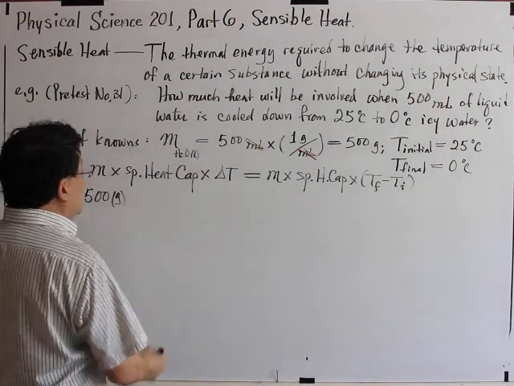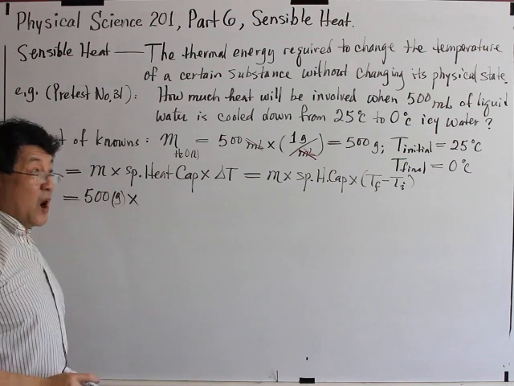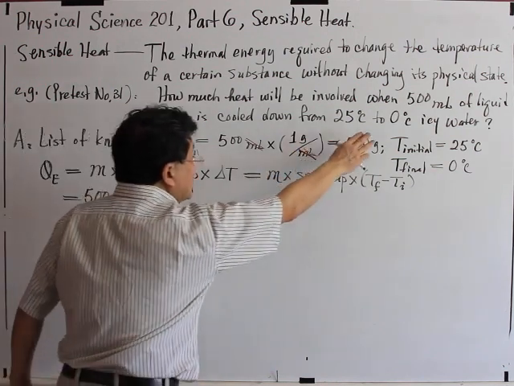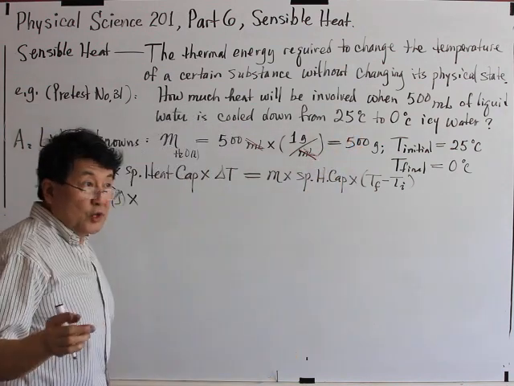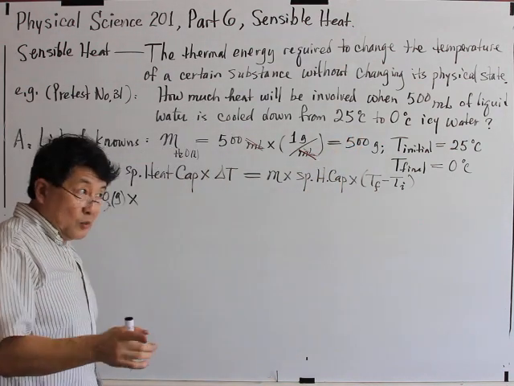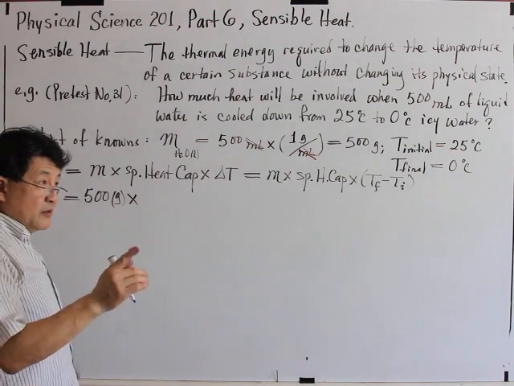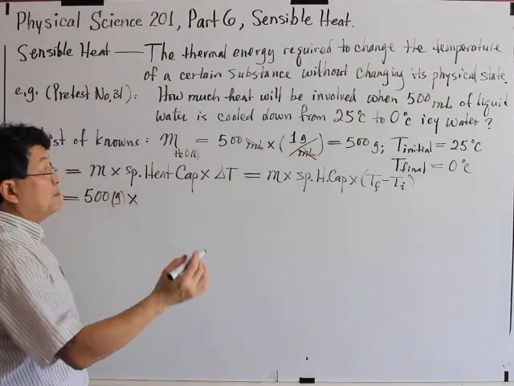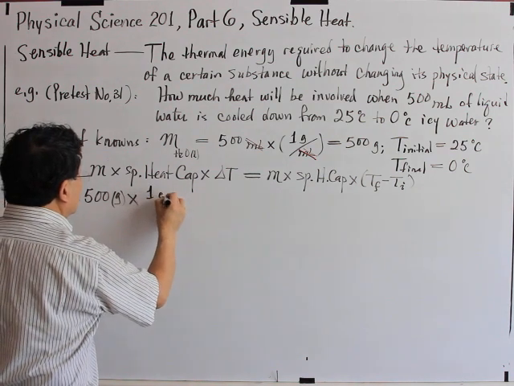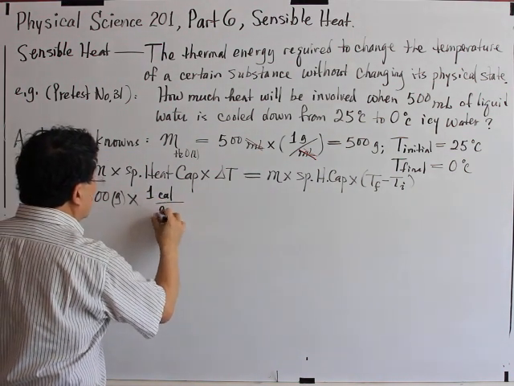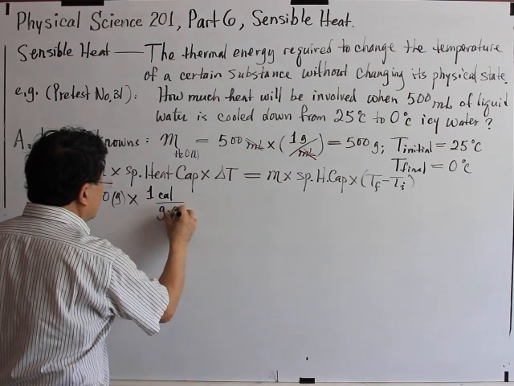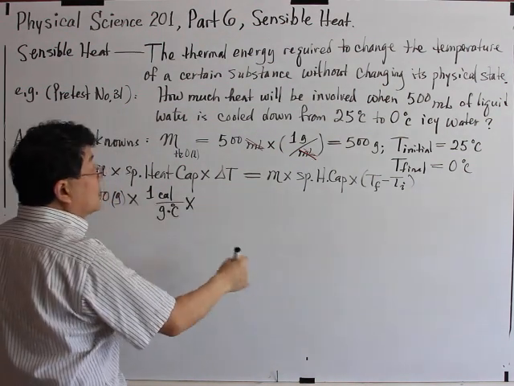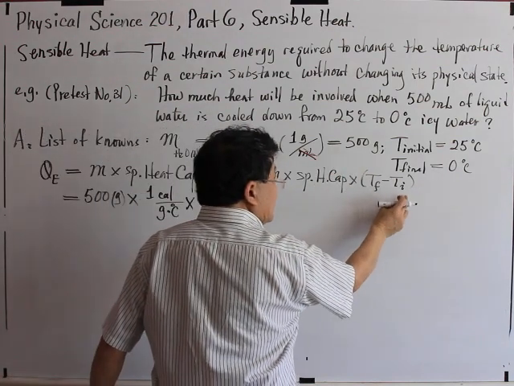500 grams. And the specific heat capacity for liquid water at room temperature, 25 degrees Celsius, you already learned in chapter 1. Check my notes, the very first couple of pages are already there, right? Times the specific heat capacity, which is 1 calorie per gram per degree, both in the denominator. And then you multiply what? T final subtract T initial.